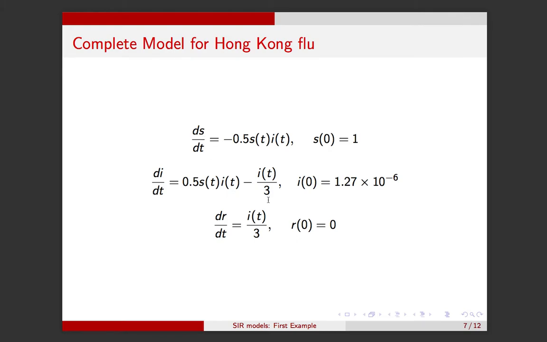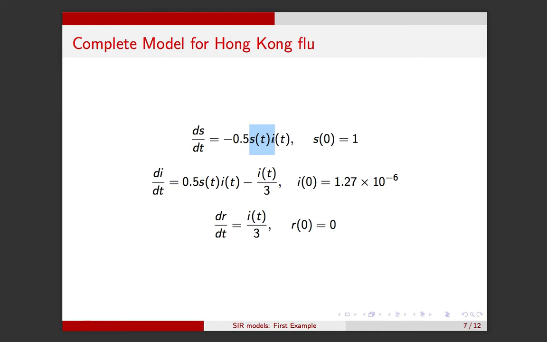And when I say we can solve it, I actually do kind of mean we. We could solve this if we felt like it. We can't solve it theoretically because this is not a linear model. Because you have S times I here, not like S plus I. If this were S plus I, this would be a linear model. But because we have S times I, it's a nonlinear model, so we can't use chapter 7 here, unfortunately.